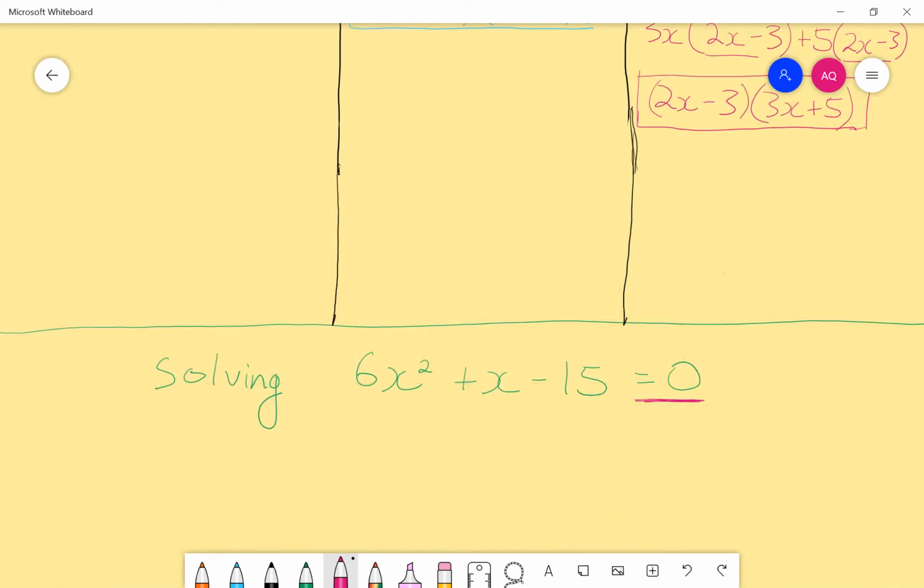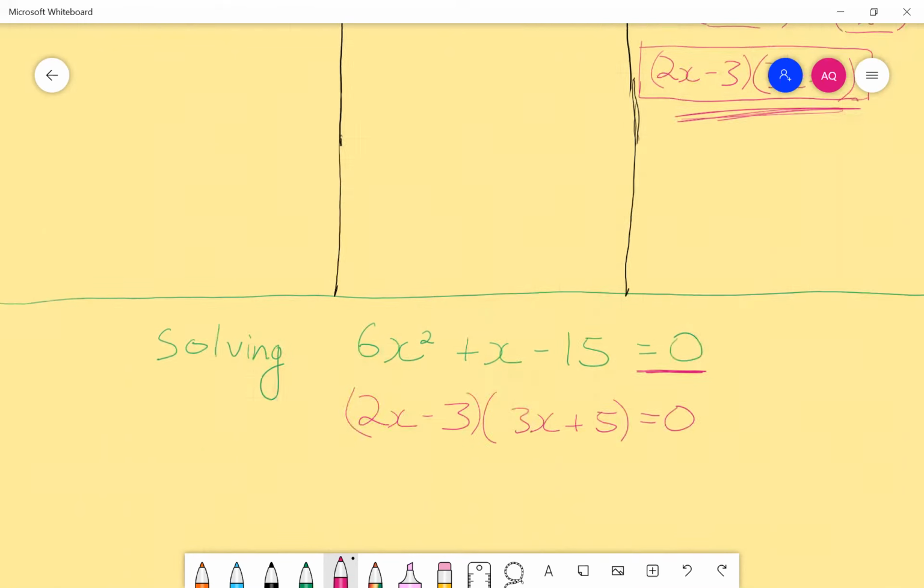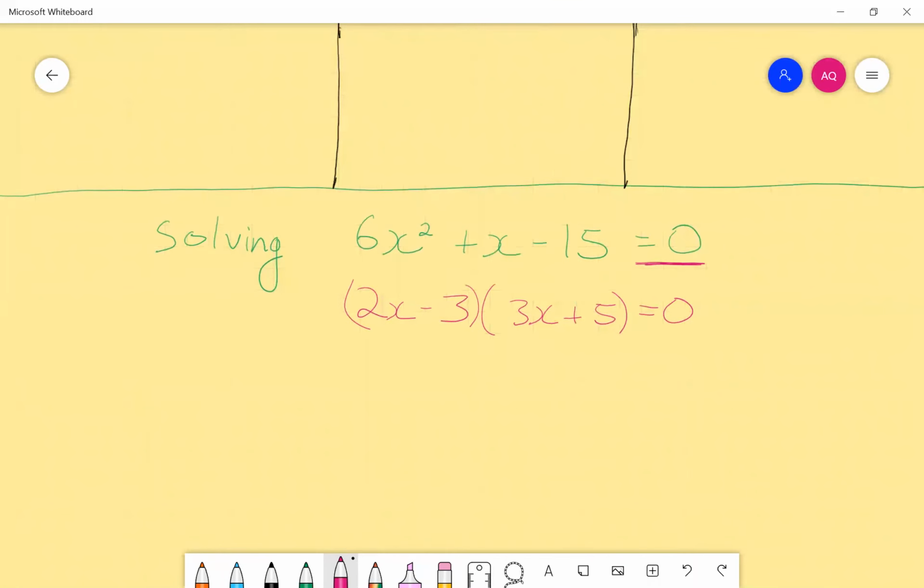Now, whatever way you want to factorize, I'm just going to take my factorization from up there. So factorize in whatever way you want, except now we have an equals 0. So it's just one extra step if you need to solve. So what we'll do with this is we can say that if two things multiply to give you 0, the only way that's possible is if one of them is 0.